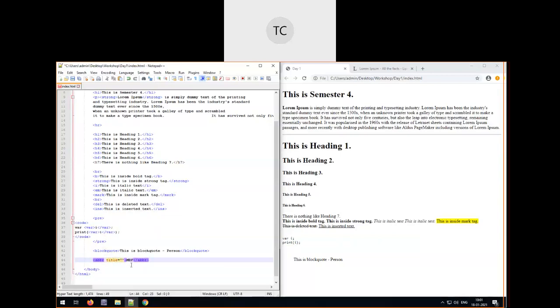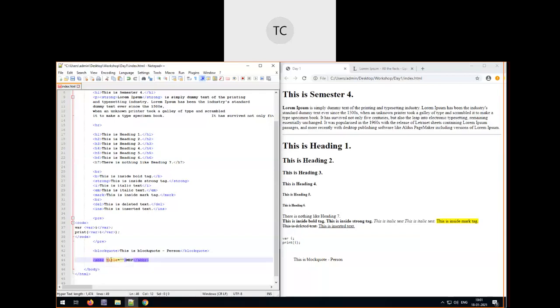So now we are moving towards considering some attributes. So ABBR is a tag, starting ABBR, ending ABBR, and everything in between is its element. An element in your HTML can have a few attributes also.